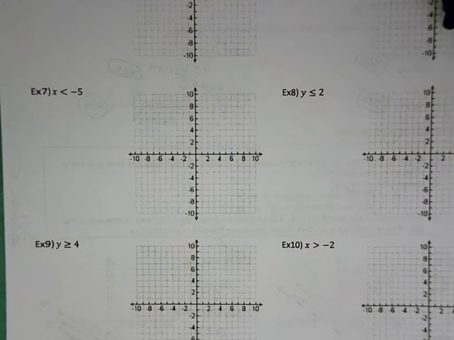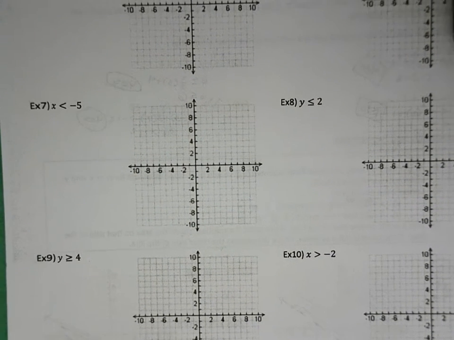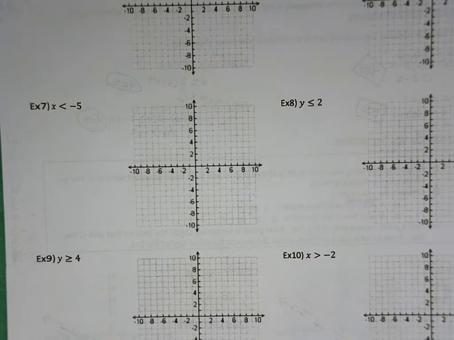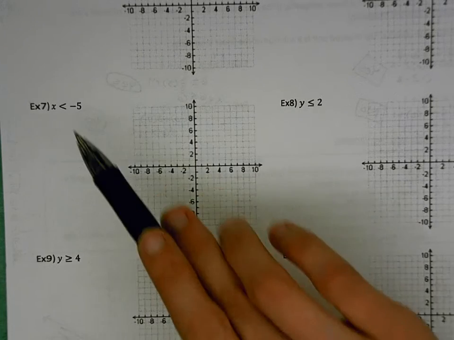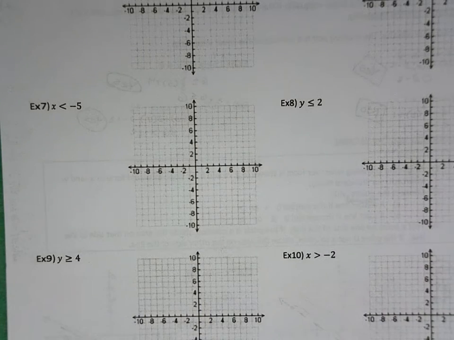Okay? I do want to make sure that we've looked at a couple special cases here. There are 4 that I put on, examples 7, 8, 9, and 10. So we'll do 7 and 8 right now, and then 9 and 10 again can be used as extra practice if you would like. Okay, example 7, we have x is less than -5.